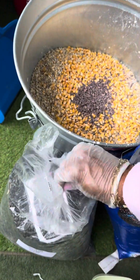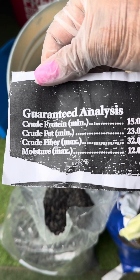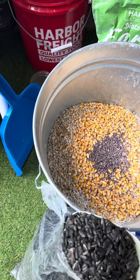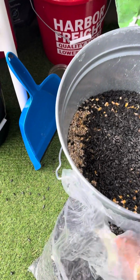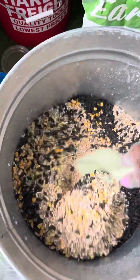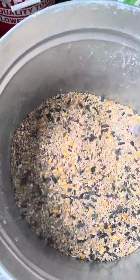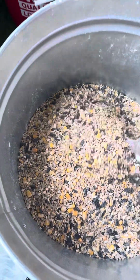And that's the black sunflower seeds, y'all. Check it out. You see that? Protein, fat, fiber, moisture. And they didn't even mention omega 3. Boom. I'll go ahead and give it a couple of this. Then you can mix it up. Yeah, you want to mix it up, y'all. Look at that. Looking like a snack.